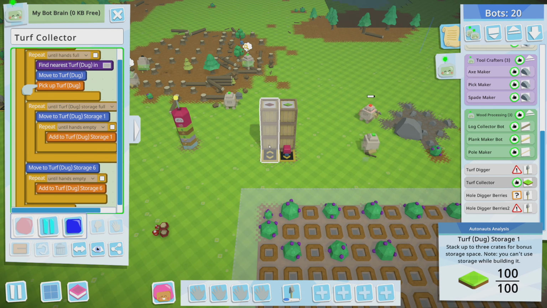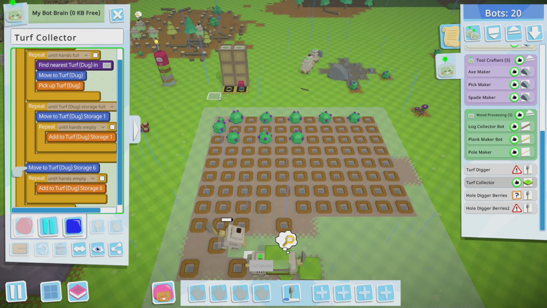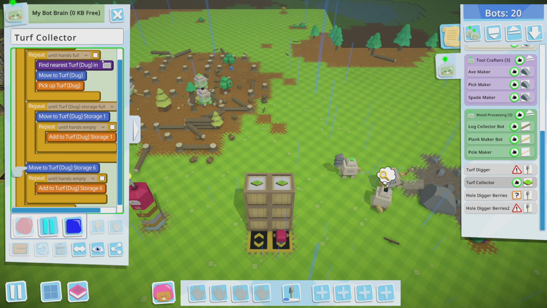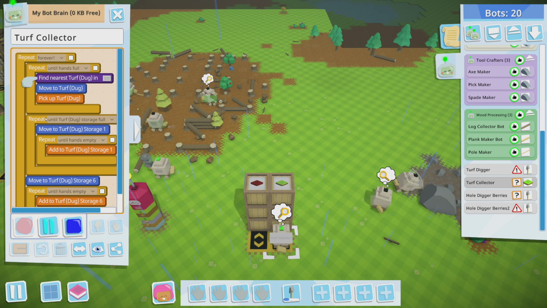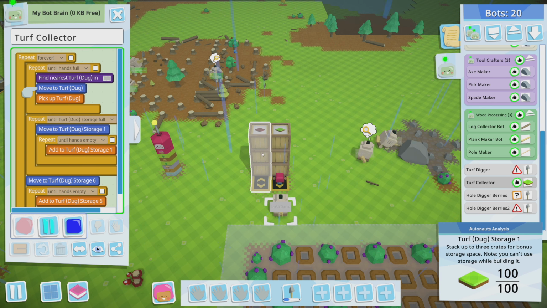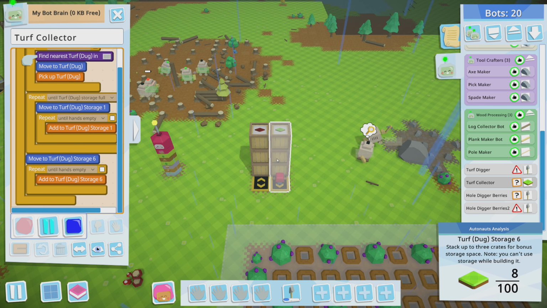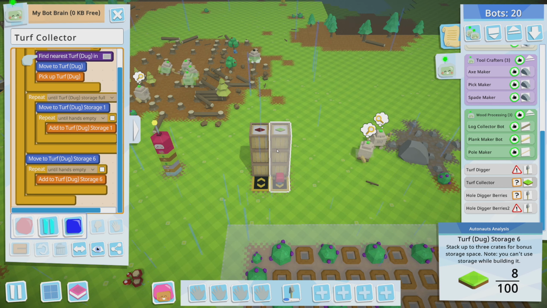We ran out of storage for our turf, so I actually had to build 3 more crates. But instead of building a separate bot to then go here, I had to update the logic a bit. So what I did was, until this is full, it will move here and add to the storage. If this is full, now it's just gonna skip this chunk, and instead it will go over to the secondary storage, which is storage 6, and empty into there.